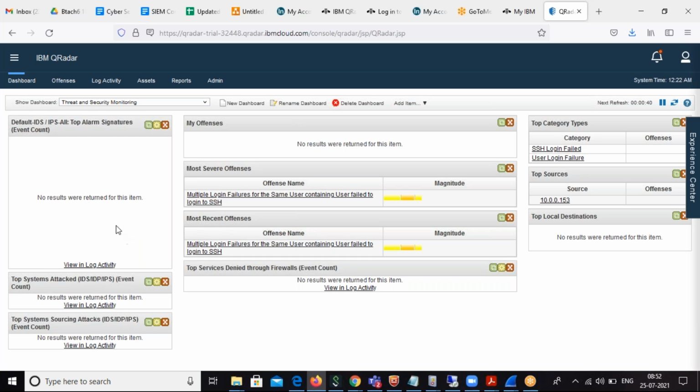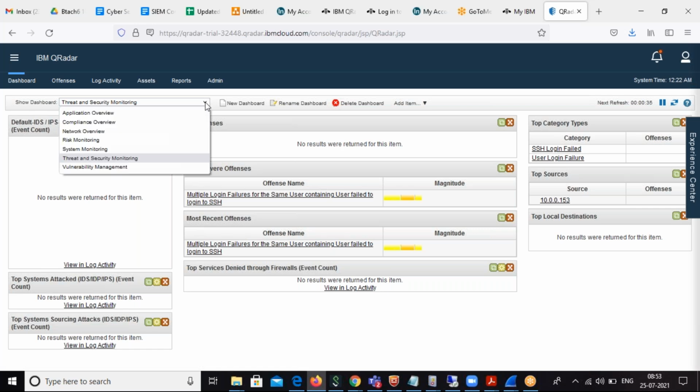In this scenario, by default, it supports some dashboards. You can see the summary of the dashboard. Application overview is one of the dashboards they created. The second one is compliance overview, like ISO 27001, PCI DSS, SOC 1, SOC 2, GDPR, and HIPAA related compliance. Whatever standards the organization follows, we have to monitor those activities on the servers also. Next is the network overview, a network-related overview of the dashboards, for example firewalls, proxies, load balancers, NADS and APS. Then risk monitoring.